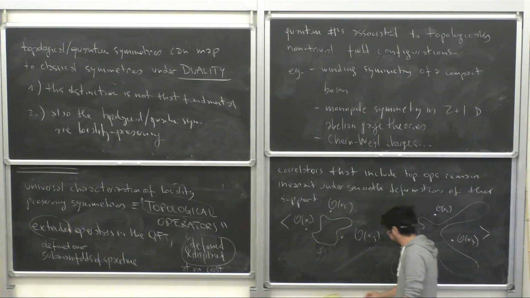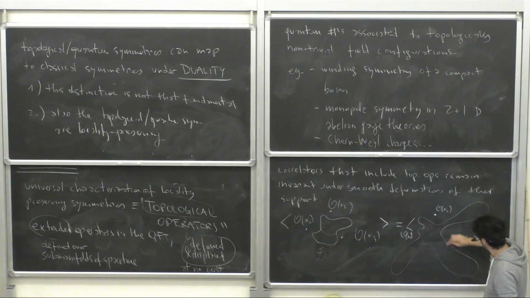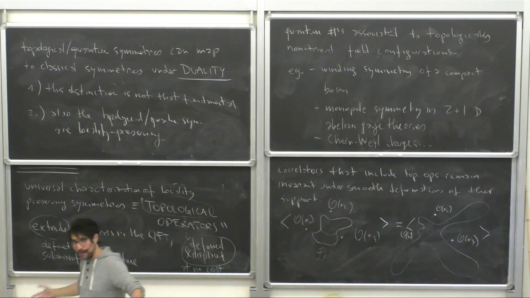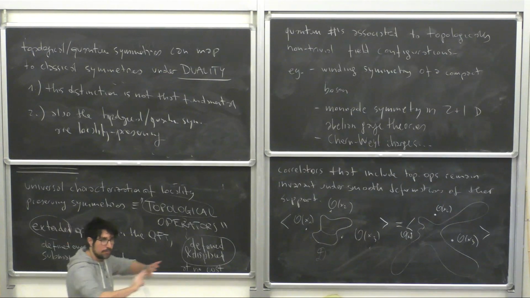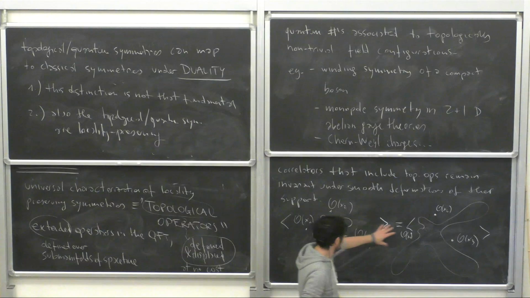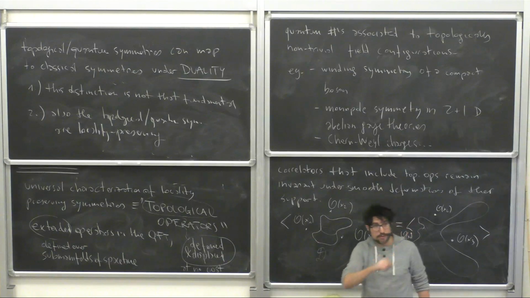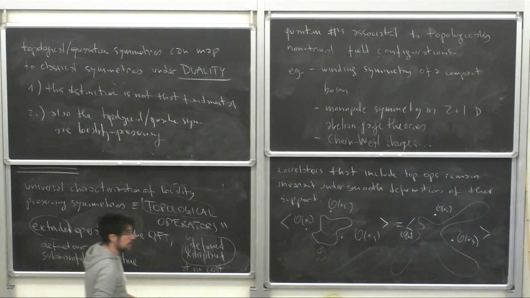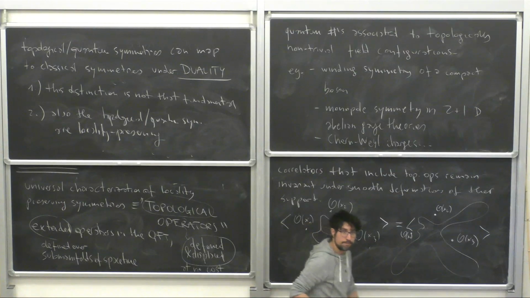And here you should think about this topological defect, the topological operator, as being supported on a submanifold. It's not inserted at a point. It's an extended operator, supported on a sphere, like a membrane, if you like. It's a topological membrane that you can wiggle, move around and push at no energy cost. The correlator stays invariant if you just move it around, as long as it doesn't touch the points where operators are inserted. Yes. Oh yes, you can move it away. No, in this case, no.